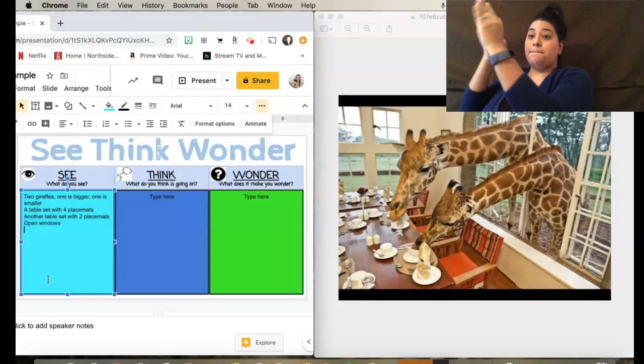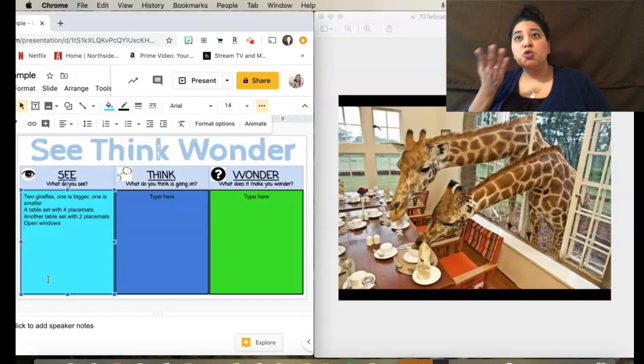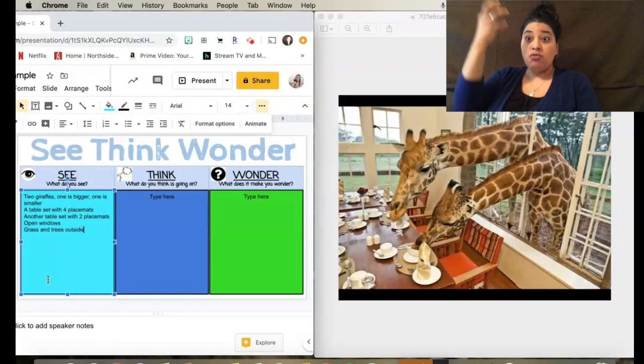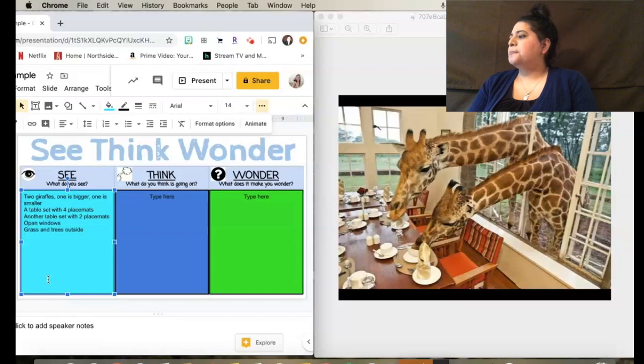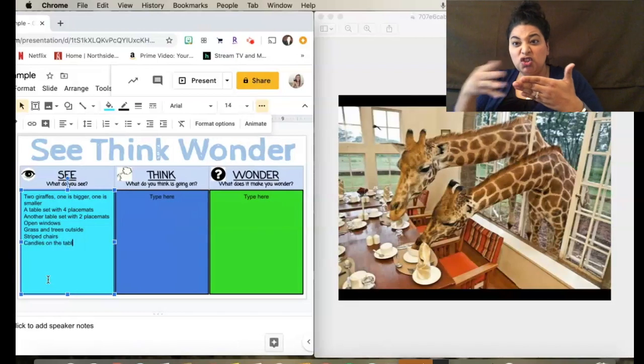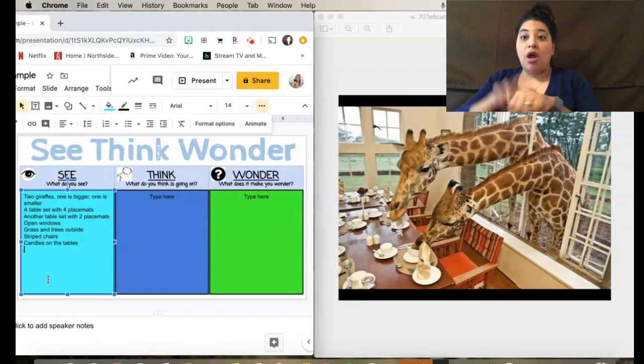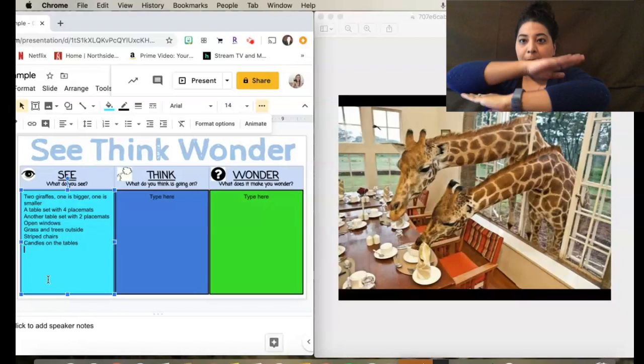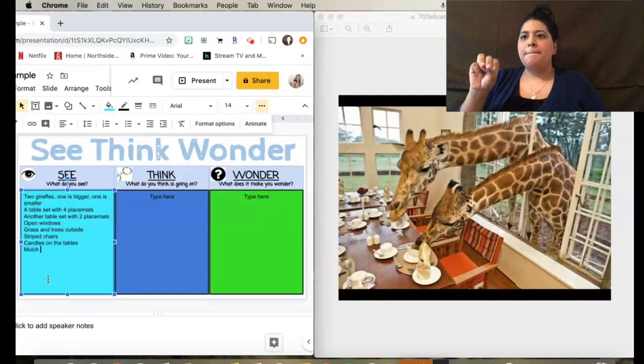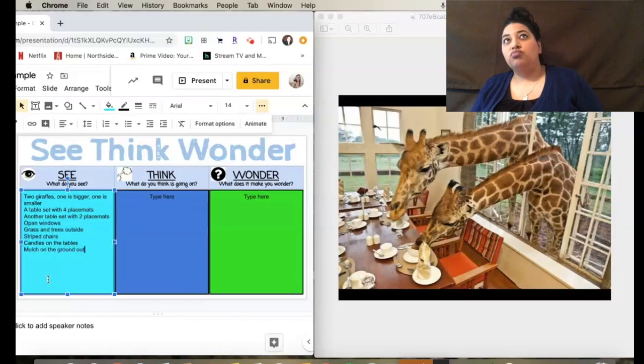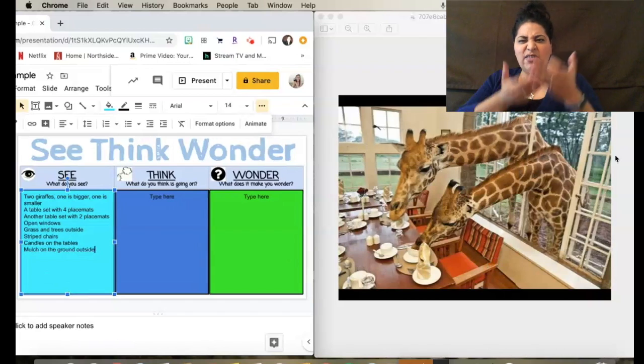I see grass and trees outside. I see some striped chairs. I see candles on the tables. I see some mulch on the ground. Okay, so I think I've covered almost everything that I see.